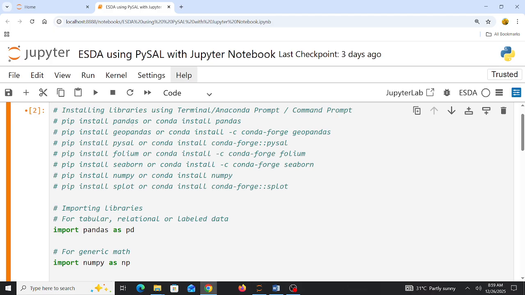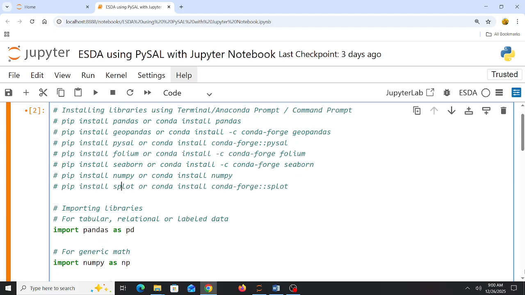You install pandas, install GeoPandas, install PySAL, the library needed for this work. You need also Folium. At some point, we may use Seaborn also, and need NumPy and Splot.